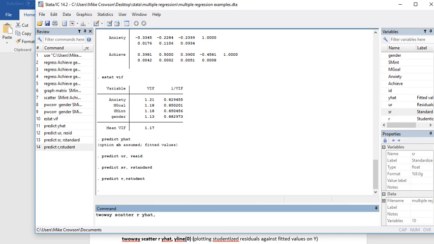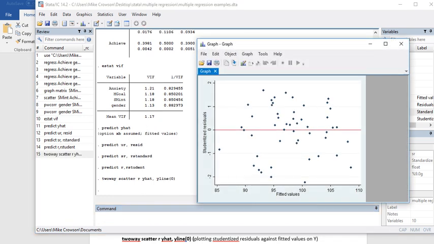So it's helpful if you use the yline option, and I'm going to type in 0 because I want the reference line in relation to the centered residuals. So when I do that and hit enter, you'll see this is the reference line I was telling you about. We've got the fitted values y hat plotted along the x-axis, and the studentized residuals on the y-axis.